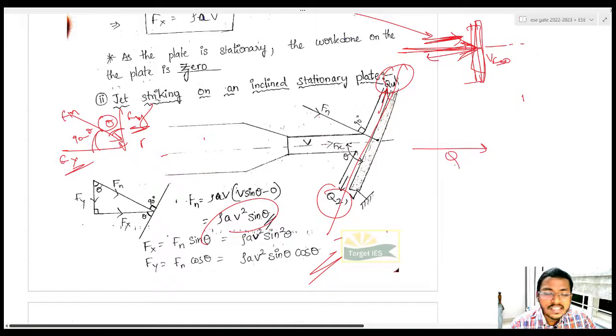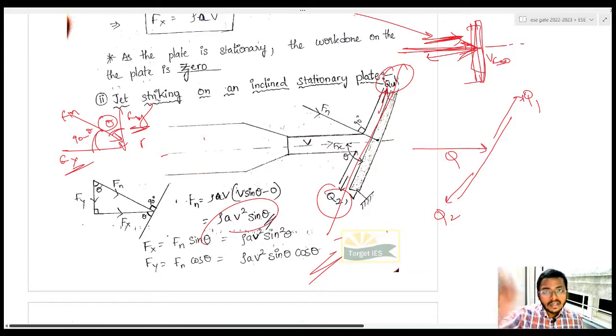Okay, so first of all there is some discharge, right? It is going and hitting my tangential plane, it is hitting my stationary plane, and liquid is going something like this. Some liquid is going like this, some liquid is going like this. So how much discharge is actually passing along this surface? Along this surface, you can just say, if this is theta, q cos theta. Agreed or not? That is your initial discharge which is actually hitting the plate along the tangential axis. That is very clear for you. So we will write the impulse momentum equation like this.